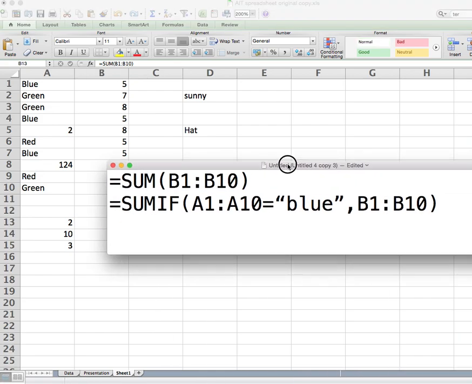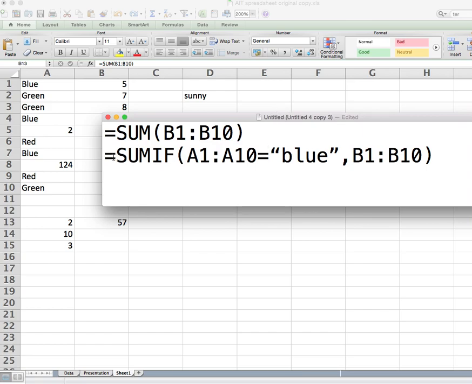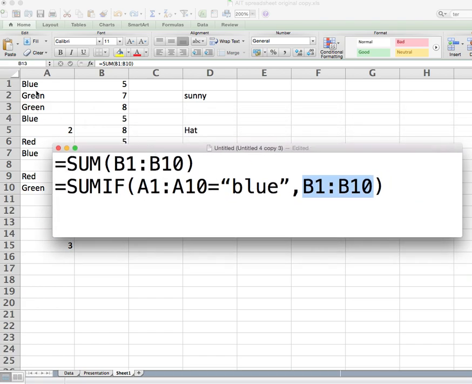Now it's a little bit more complicated. It's saying SUMIF column A, which has the blue, green, red in, equals blue, then do the sum of the number that corresponds in column B. So just to refer to that, the blue is in column A, the number that I want to actually add is in column B. So I need an extra thing in here. SUMIF, whatever is in column A is equal to blue, sum the number in column B.